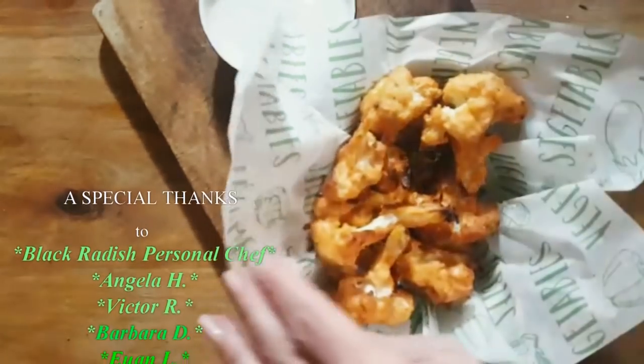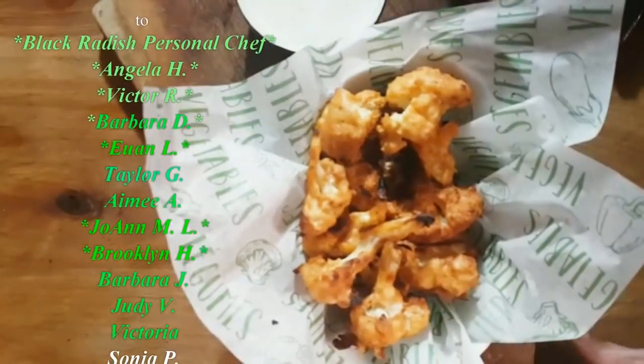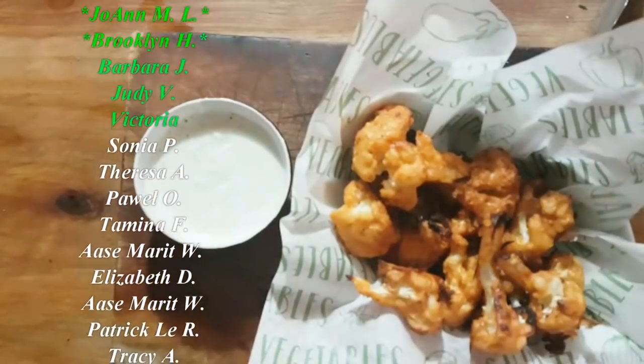There you go, buffalo cauliflower wings and some delicious ranch dressing to dip them in.